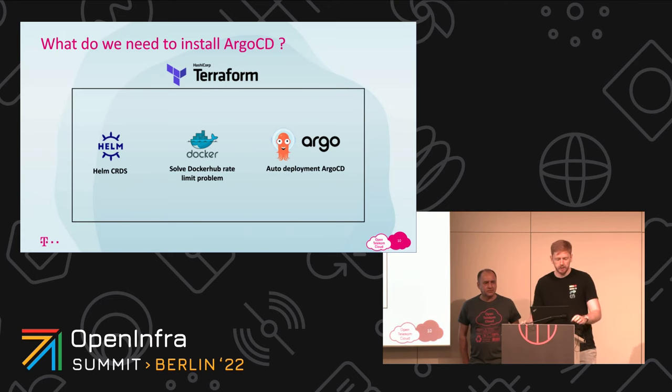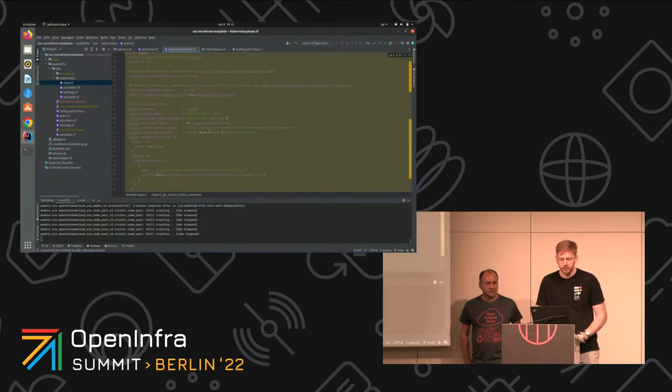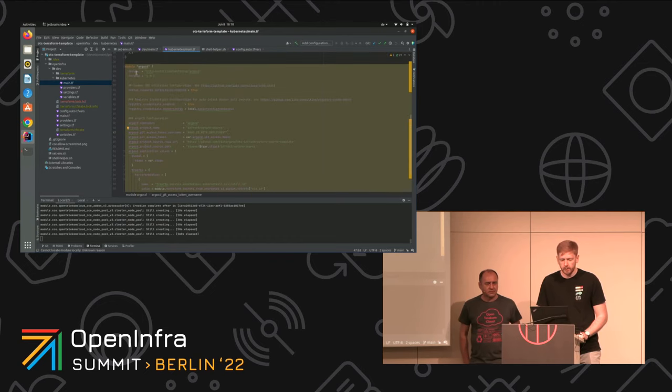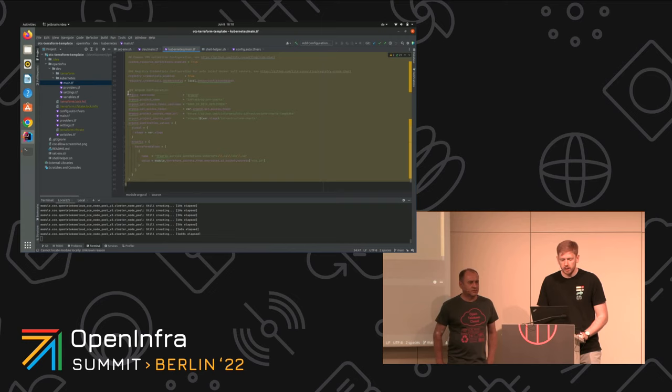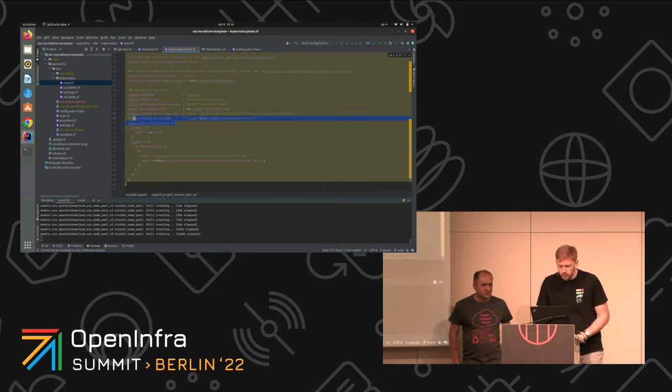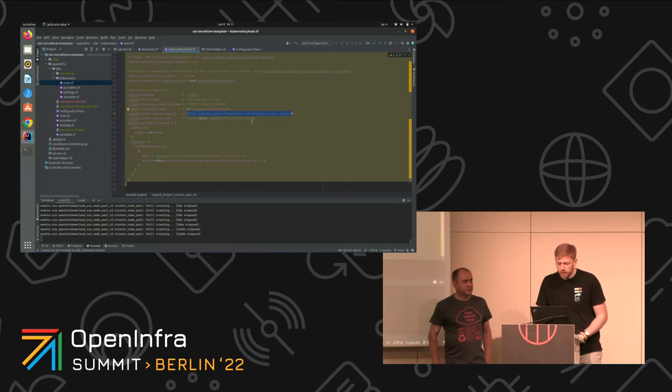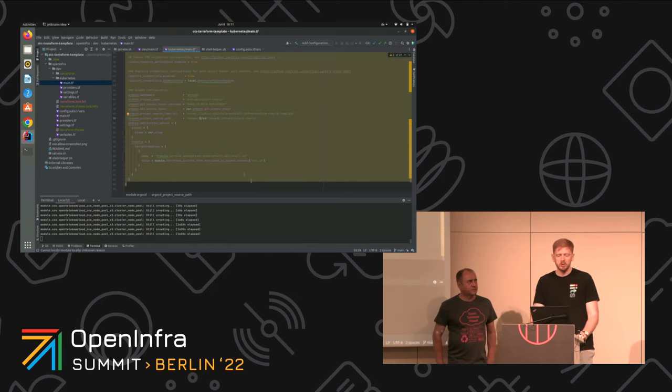The deployment of Argo CD is very, very simple. We have a Terraform provider there also, and the Terraform provider is this one here. This is the Bootstrap Argo CD. You can see here that you need to provide some information, but there's a whole documentation about that. The important thing is just these two lines of code. This is the URL we want to watch, which Git repository. And below is the part of what it will install. So everything on the stages, dev, infrastructure charts will be installed.